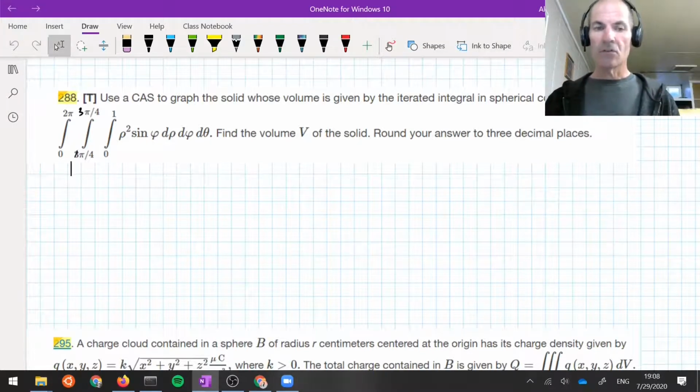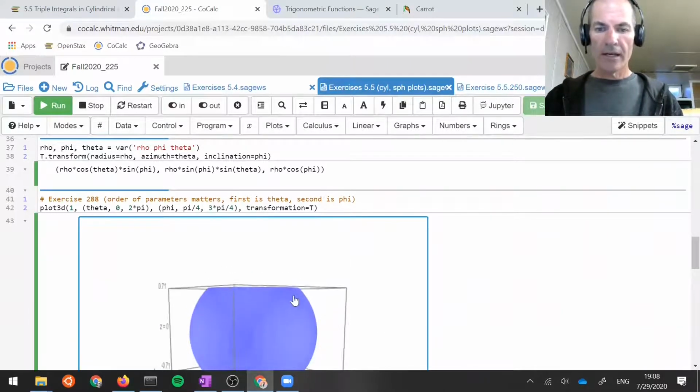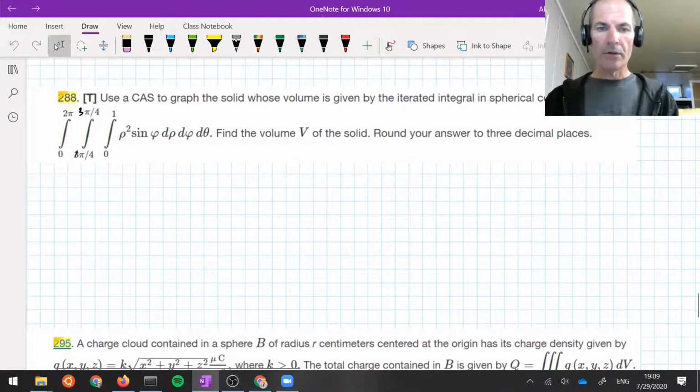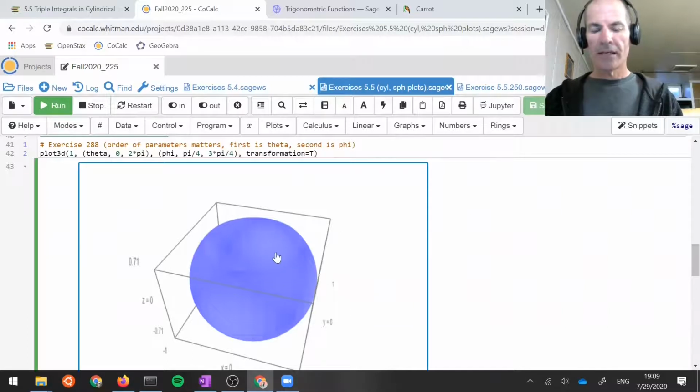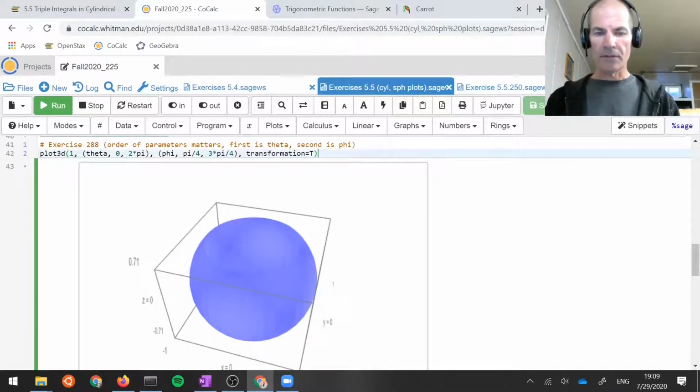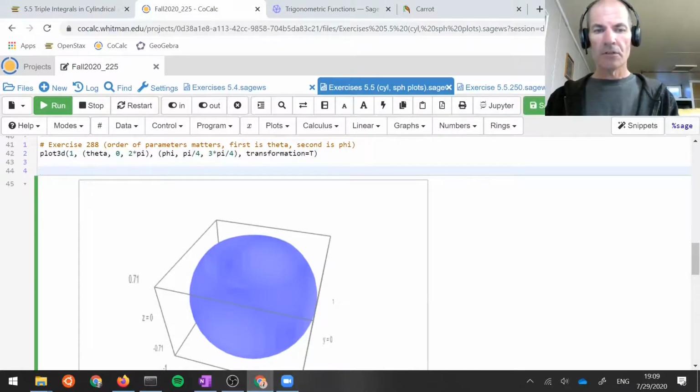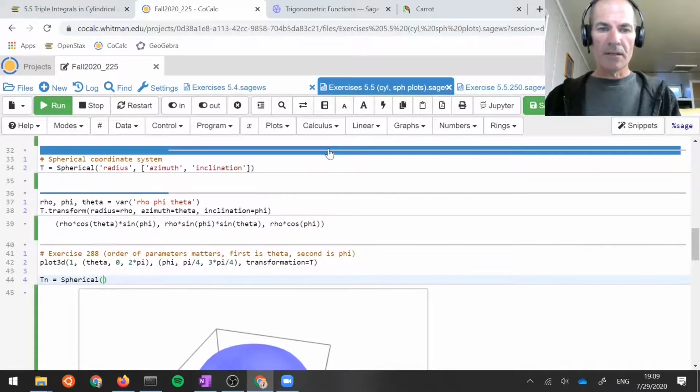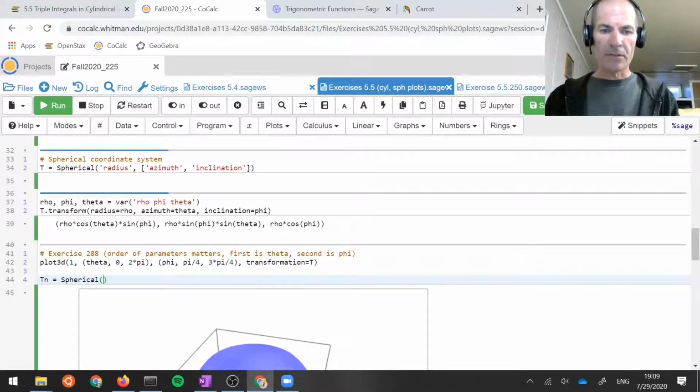Now, this is going to involve a little bit of Sage, and you'll see me walk through it in a second. So I'm just going to pause here and narrate what's going on. So here I'm showing the outer shell, but it doesn't have its interior limits. So I had to actually go away and figure out how to do a new transformation. And here you're going to see me start to define a transformation where instead of having rho as a function of azimuth and inclination, I'm going to have inclination as a function of radius and azimuth. And I actually start to go through it here, and then you're going to see me jump to the bottom and build the cone separately, and then put it all together with this sphere.